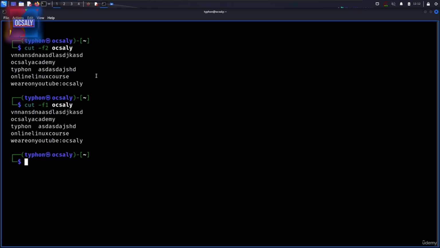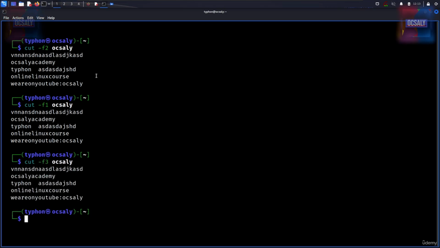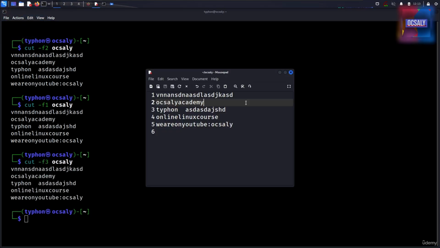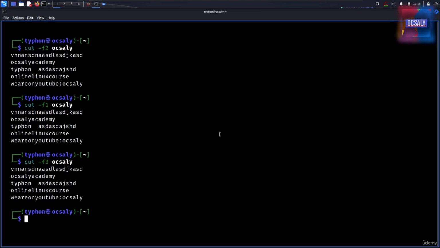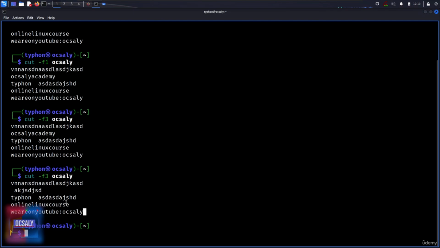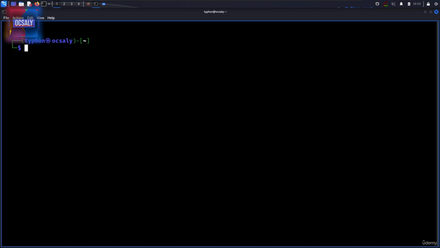So if you write it like that, -f1 or -f3, and as you can see, we can also do that like this, and let's run it again, and as you can see here, we got a different output. To shorten the output, we can also pipe it to head to print only the first 3 lines, and so on.